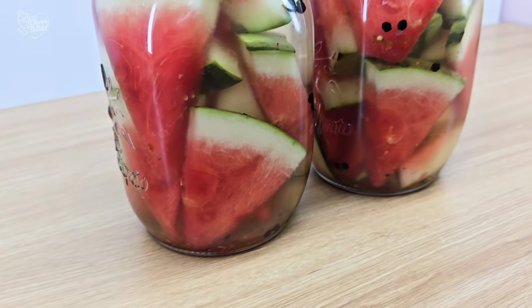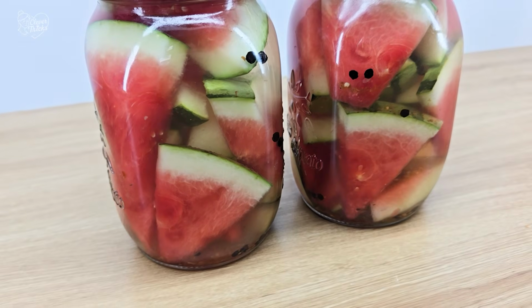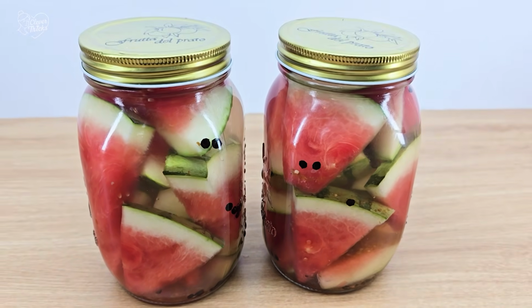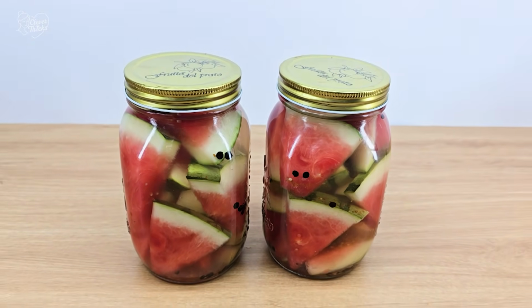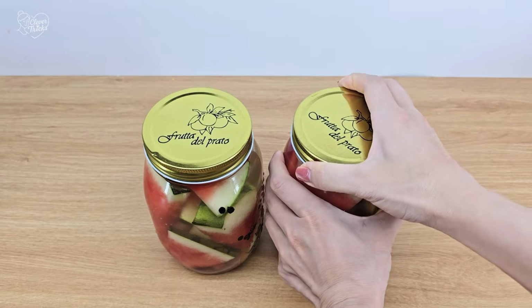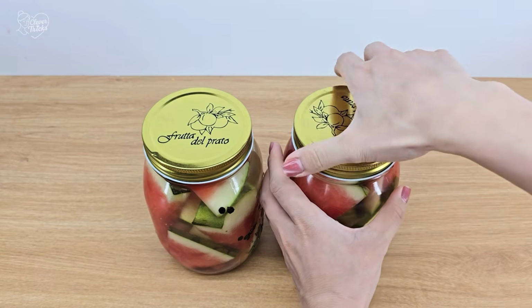Let the jars cool at room temperature, 20 to 24 degrees Celsius, for 20 to 24 hours. After that, you can store them in a cool, dark place. If the storage conditions are correct, the watermelon will retain its quality for up to 1 year.